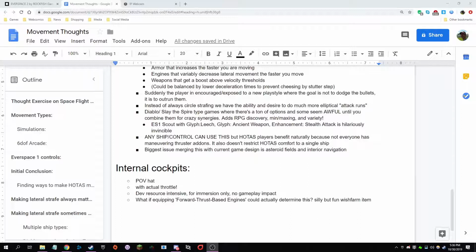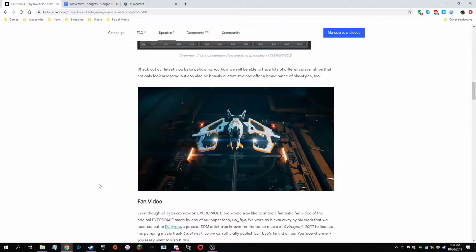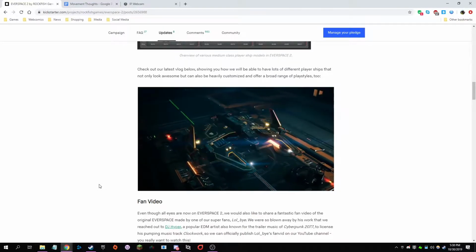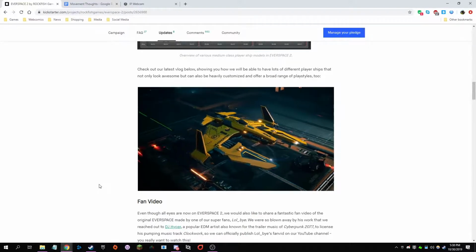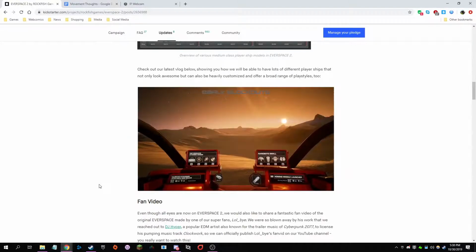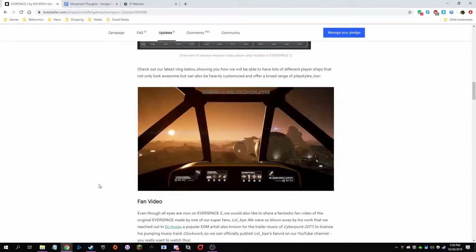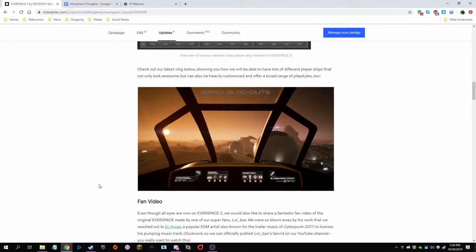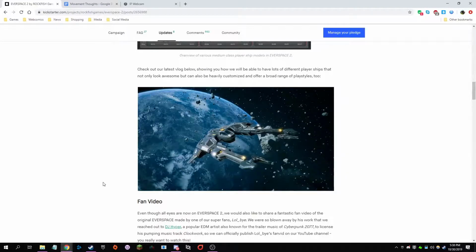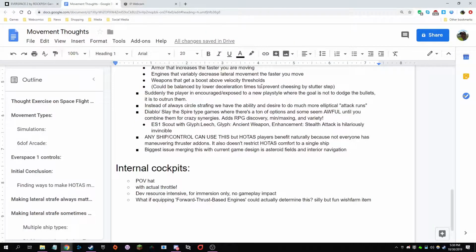Now, if I wanted to go crazy with this, I could say, well, if you're already developing these engines that are focused on forward thrust, so we know that we're building these dynamic ship components, and we're going to be able to see the different components based on the interior of the cockpit right here. What if I change my engine to be a forward thrust based engine? In the cockpit itself, there is a throttle. And that is a really interesting idea.